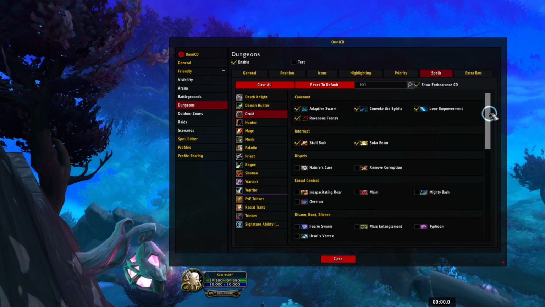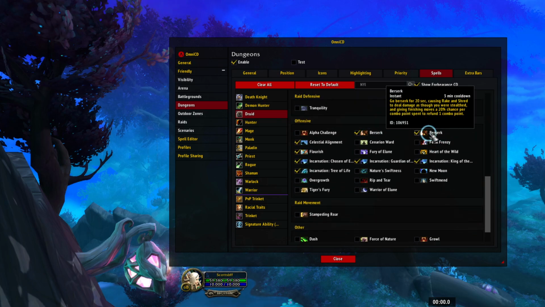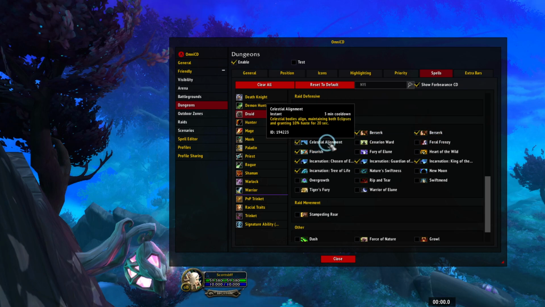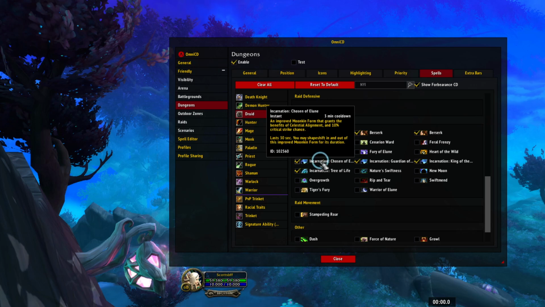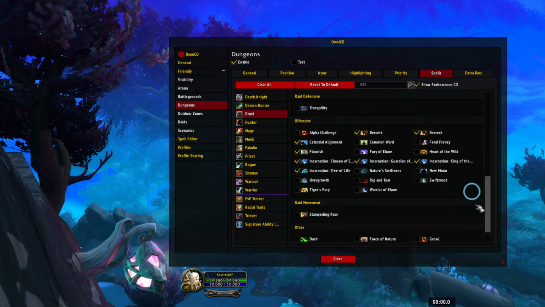Again, tracking all the Covenant abilities. But when it comes to cooldowns, the big things here are going to be your Berserks. One is for Guardian, then one is for Feral, so I just have them both tracked here. Celestial Alignment is the big one for Balance Druid. And then I have the different incarnations just in case players run that. But almost everything else here isn't really needed to be tracked.